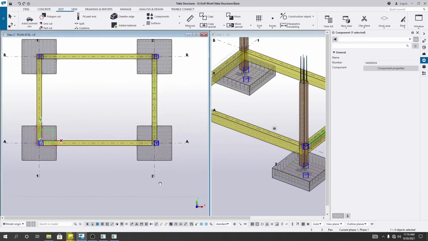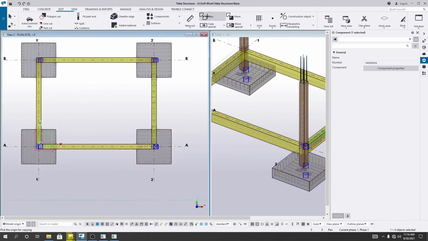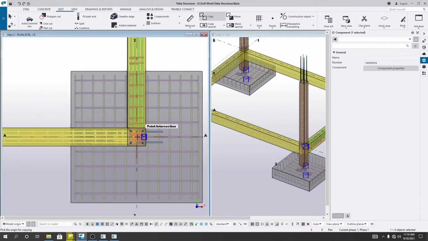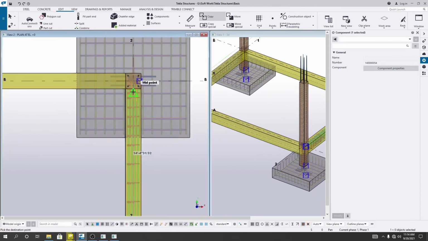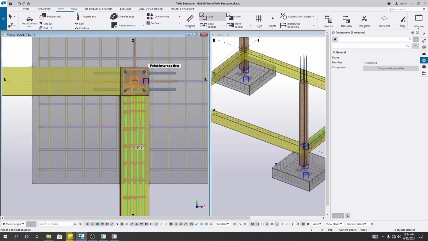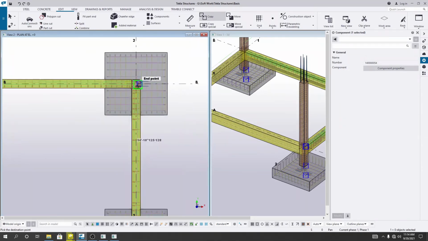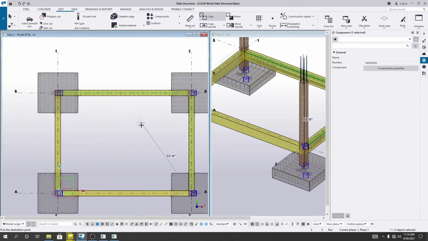Okay, now the same way I'll click copy from that intersection. Okay, I'll pick our next intersection here, and see, our reinforcement has been moved.